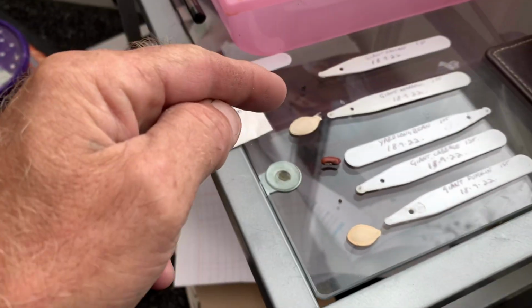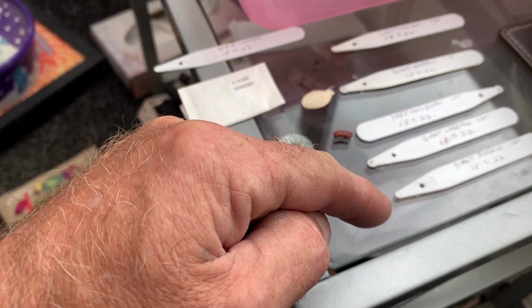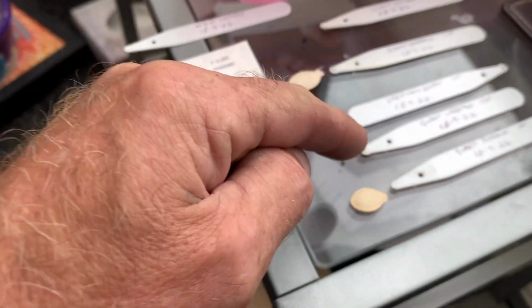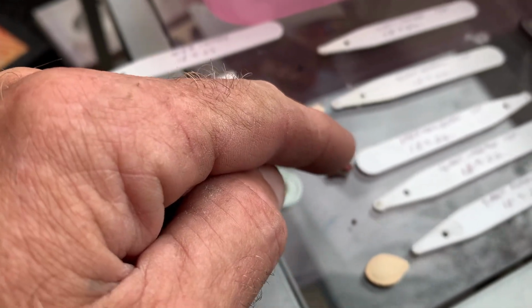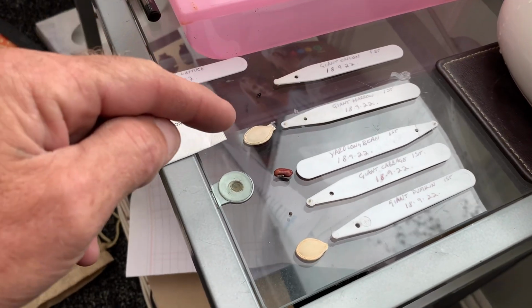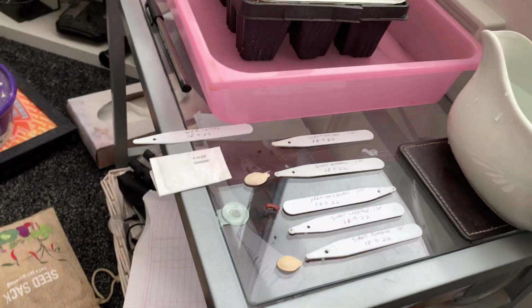Because I got my timing wrong on pumpkin. Did that too late. Didn't do a cabbage, I'm going to do them on this year. Yard long bean, I did that too late because it's just starting growing now. Didn't do a marrow. The giant onion I've never grown from seed.